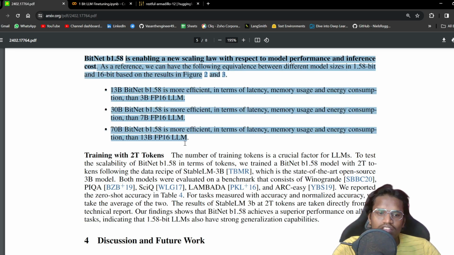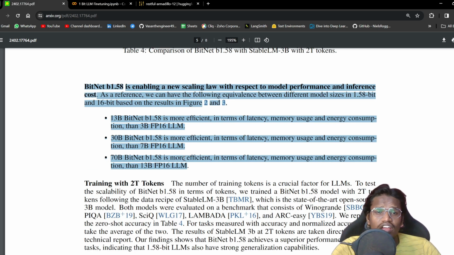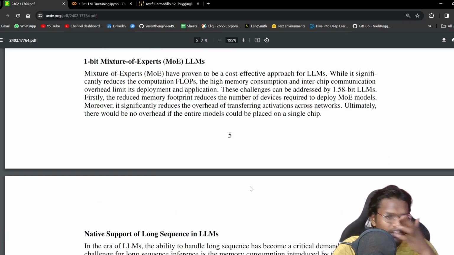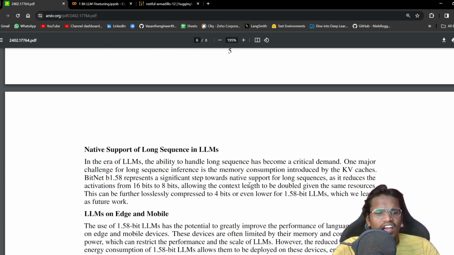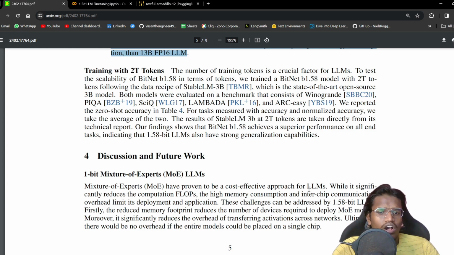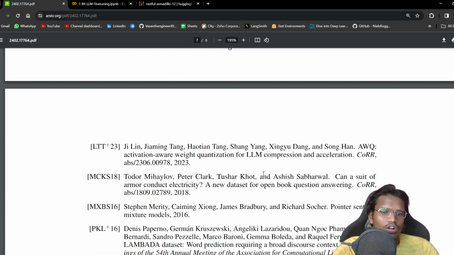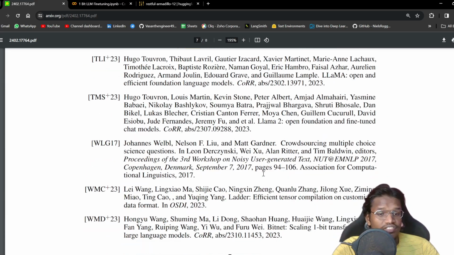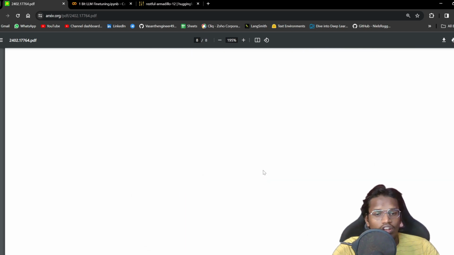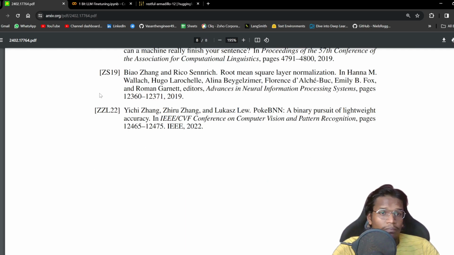That is the highlight of this paper. I like this section of this paper very much. It gives a new perspective for us to see. Probably this is the way forward. I don't know, let's see about that. And I'm waiting for someone to give some mixture of experts model, because I think that also brings out the potential of this one bit a lot. So let's see how that goes. And that is about the paper.